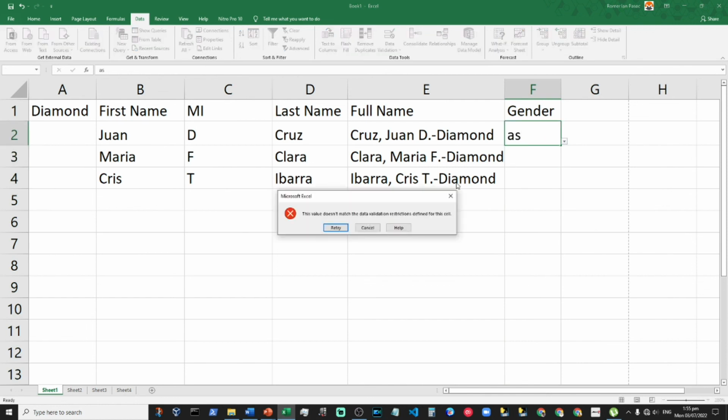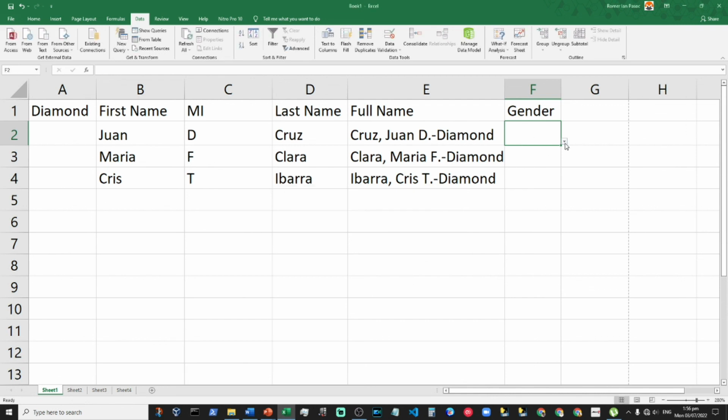Okay? You'll notice nga if dili, let's say dili male or female, magbutang siyang error. The value doesn't match, dili restriction. So, manay timailhan niya nga, okay? You need to enter there a specific set of value. Okay? Specific value that is being required. So, it's either male or female. So, you could actually click on this button here, ana, male. So, di na yung kama, sayop ana. This is very helpful if you want to arrange your data nga by gender. Okay? So, gusto nyo i-arrange nga kana kay male, kana kay female. So, you could do data validation.